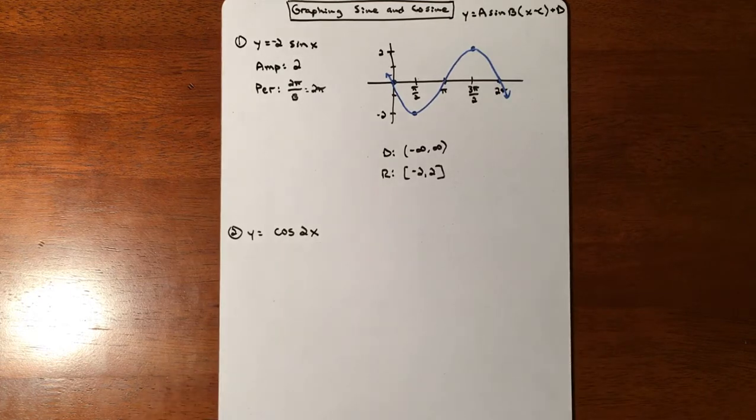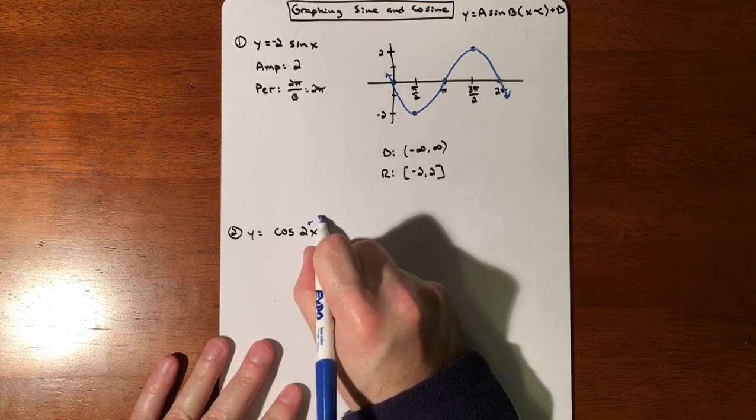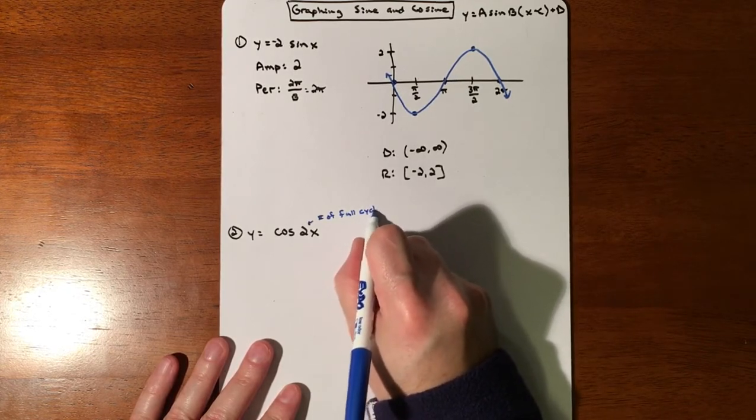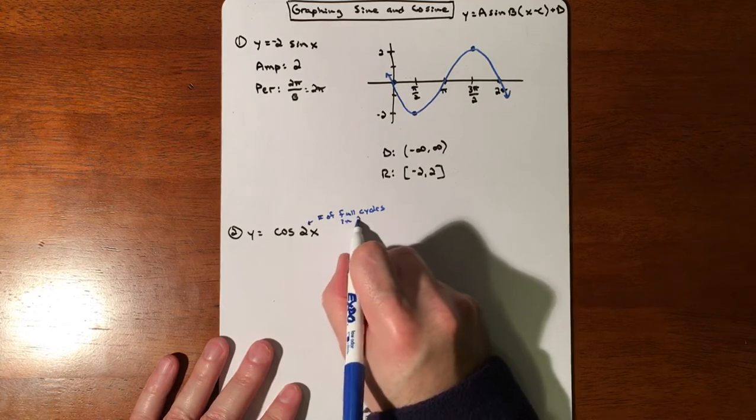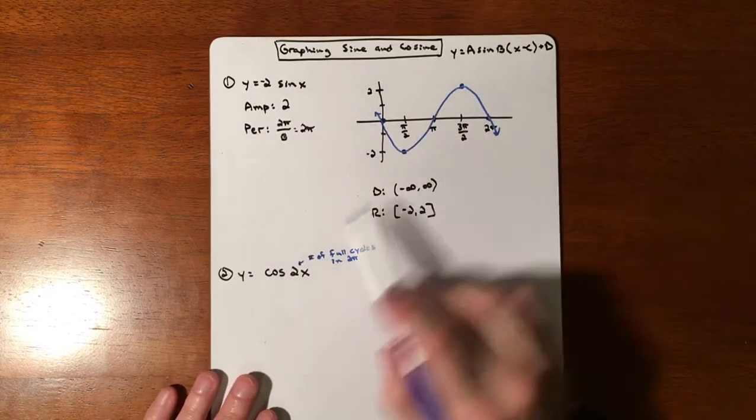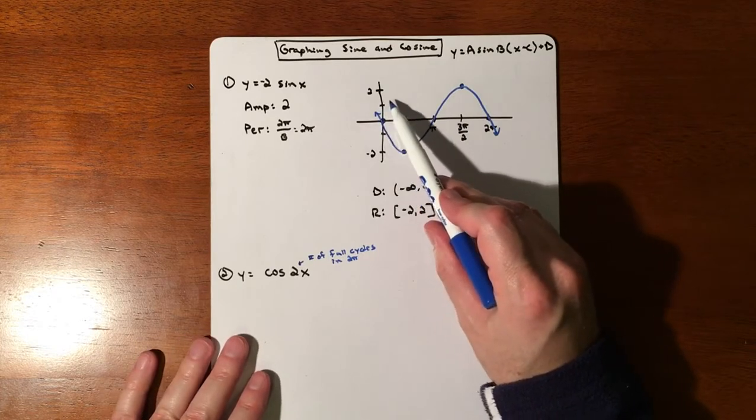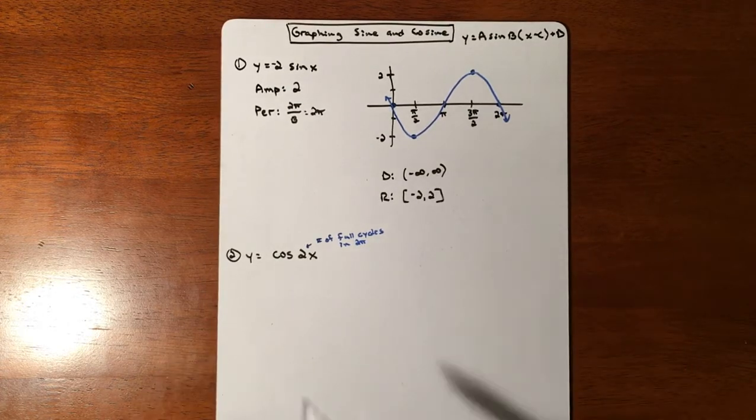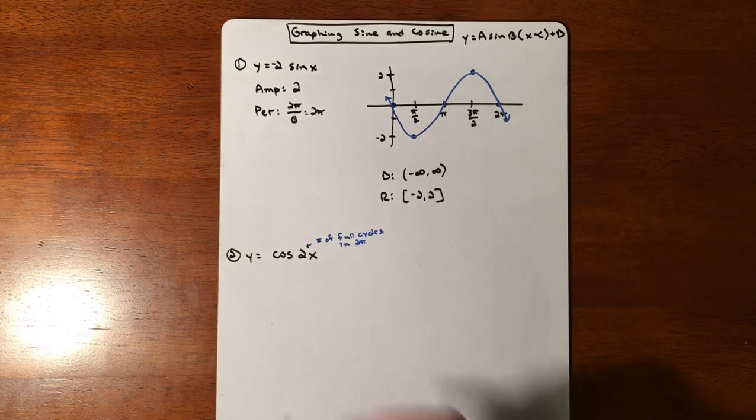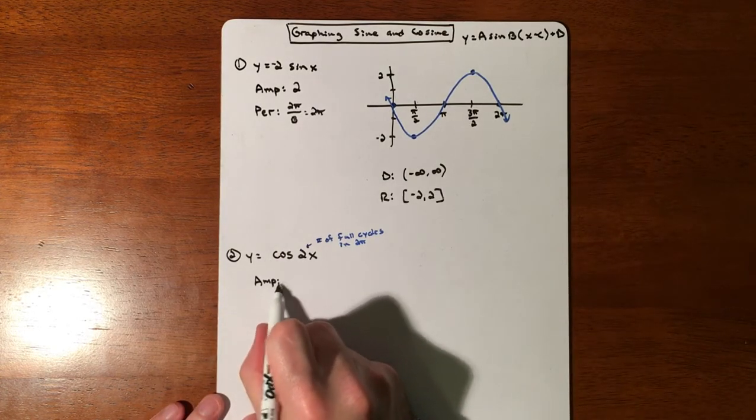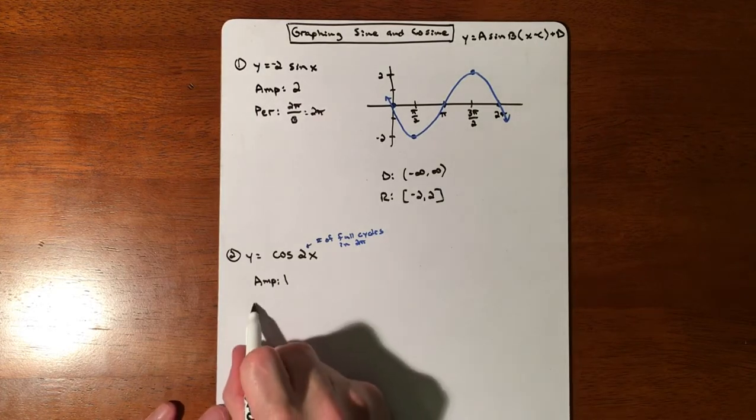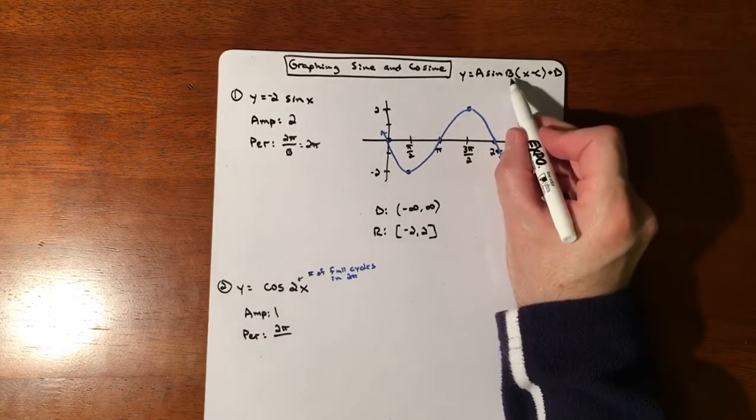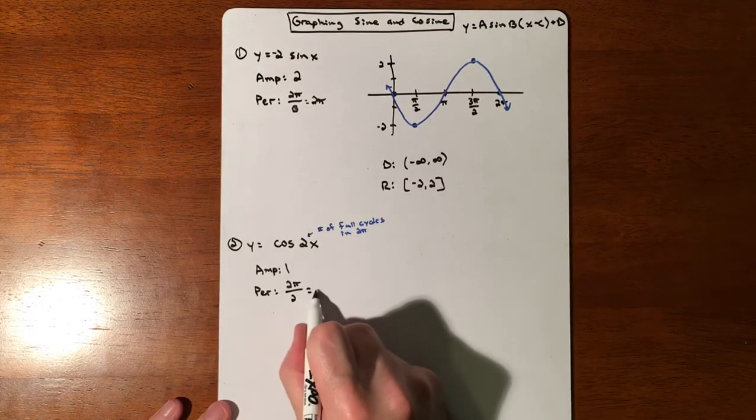Alright, cosine 2x. That 2 actually refers to the number of full cycles in 2π. So if I were graphing on this, our cosine graph would do two full cycles by the time it gets to 2π. So we don't need to go to 2π to do one full cycle, and that's why this formula exists. So our amplitude would be—there's no number in the front, so then our amplitude is 1, so there's no vertical stretch to it.